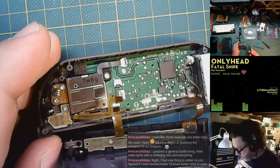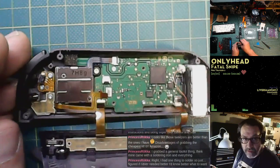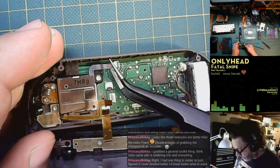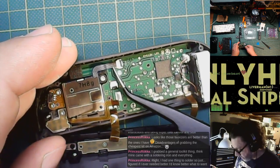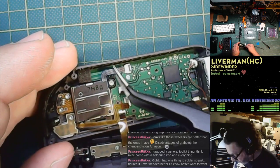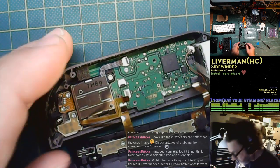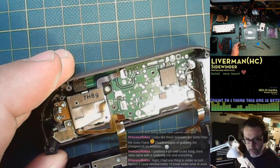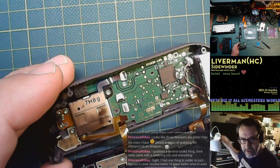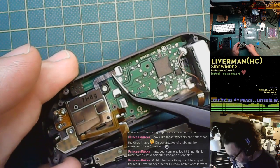I, for the longest time, managed with a... Oh, geez. $15 American dollar Radio Shack soldering iron. Ooh, that's resisting a bit. And I use that for all kinds of things. Repaired a couple arcade machines with it. Until finally, one day, I decided to get a nicer Hakko... What is this? Hakko FX888D soldering iron. It's all fancy. But that was probably like 20 years after I got that Radio Shack one.